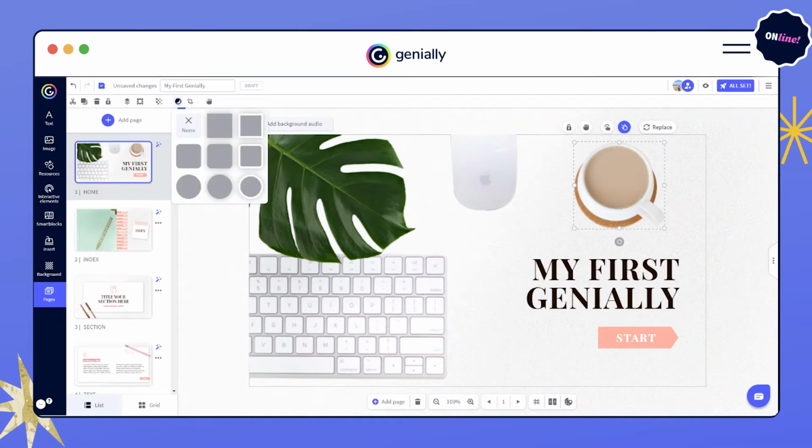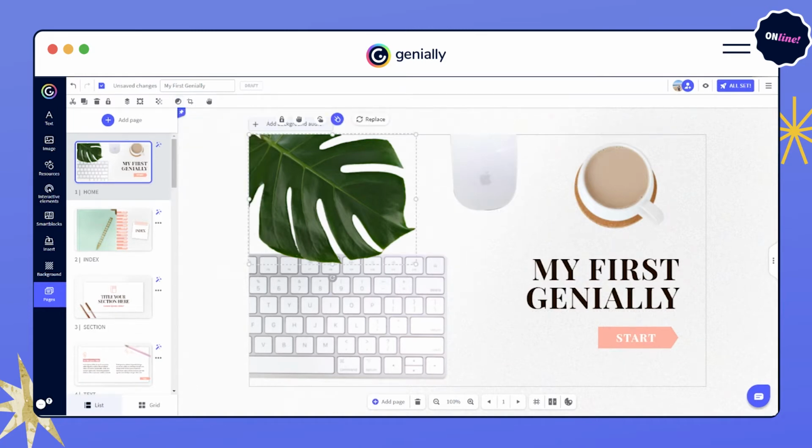Now let's talk about the visual part. When you choose a template, a lot of times you do so because of the aesthetic or because you like the layout of the elements. Take advantage of the template's design while also giving it that personal touch by replacing images. This option allows you to substitute the images and resources found in the template for others that are available within the editor or with content that you've created yourself or found online specifically for your Genially. Let's see how to do it.